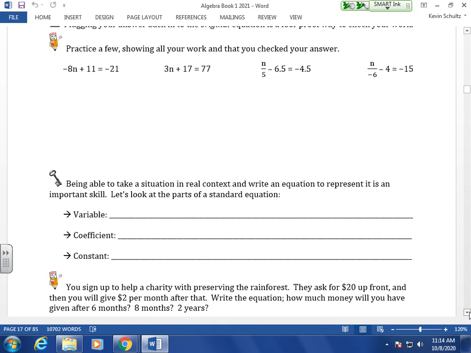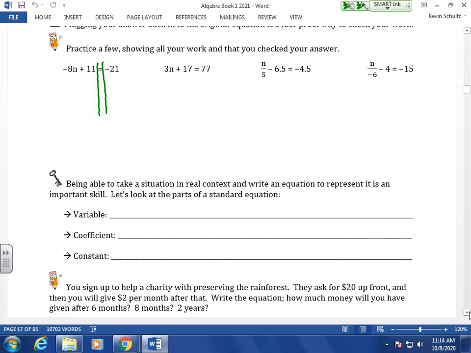Okay, so it's the middle of the equation, not in the sense of its position, but in the sense that it balances things, right? That equal sign is like a balance scale in science, where the center post is your equal sign. So whatever's on one side, negative 8n plus 11, is balanced with whatever's on the other side, negative 21. It's not in the middle position-wise, but it's the balance point. Okay, Daniel, carry on.